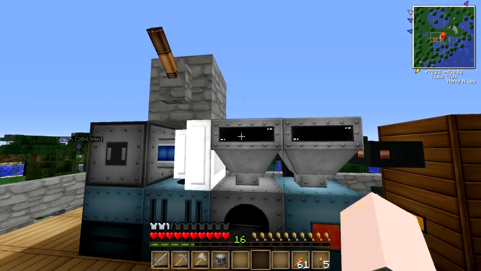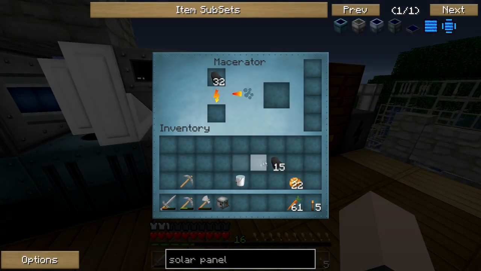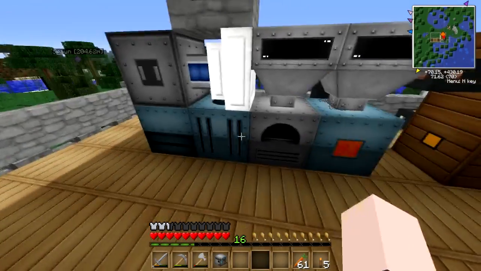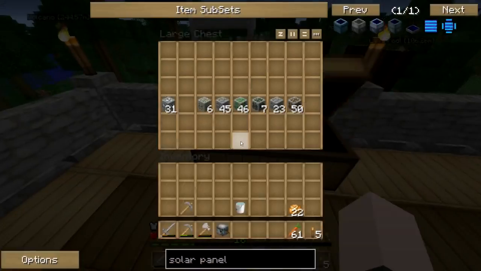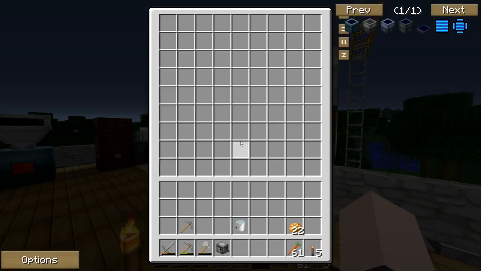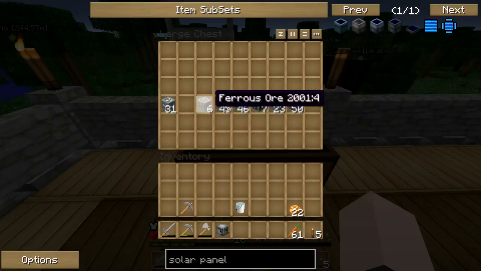See, much better. Let's get all this coal out of here. What am I doing? Okay, so we'll let that macerate. I could cook some more ore if I have any. None there. Let's see.